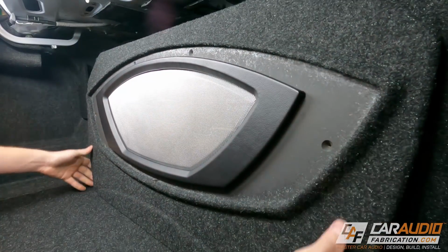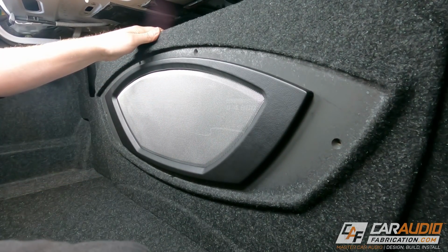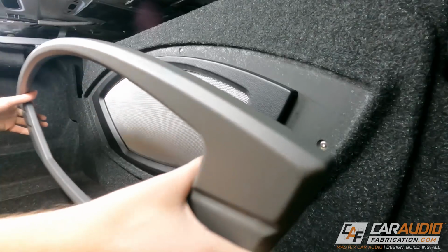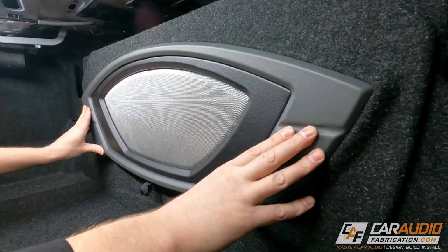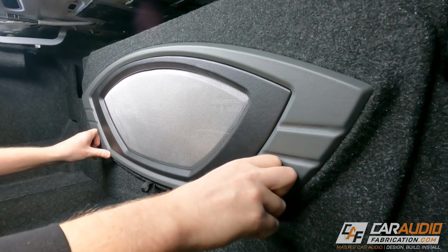This is easy enough. We just put it in place, and since we've already added some threaded inserts earlier in our different pieces of wood, we can use machine screws in these holes and tighten this into place. I'll push this back into place, and since we were really careful during the woodworking process to make sure that our gaps were precise to allow for a nice tight fitment of the upholstery materials, this holds in place extremely well.